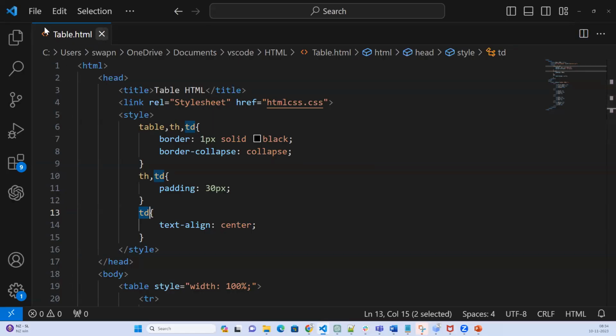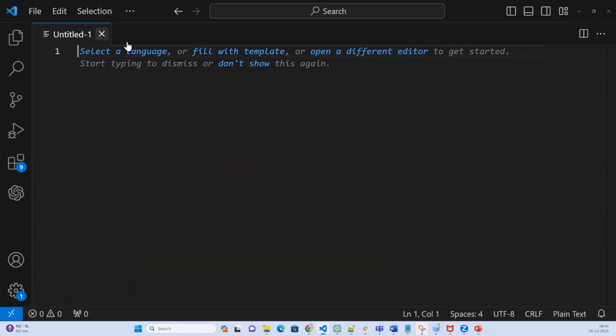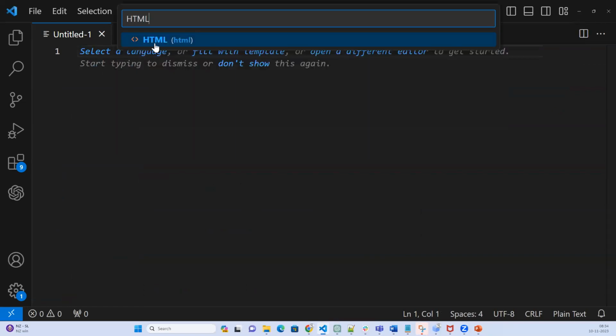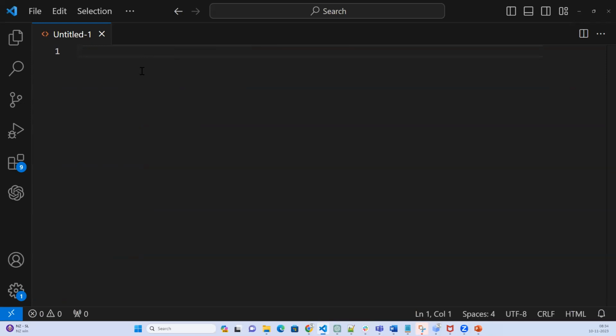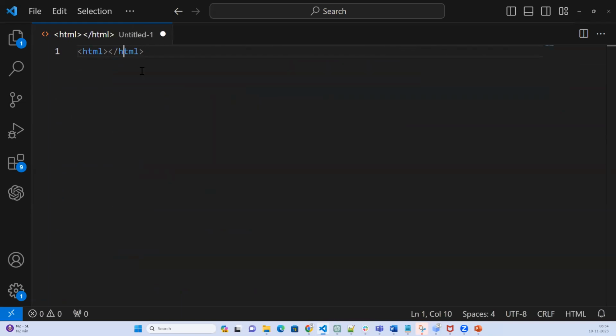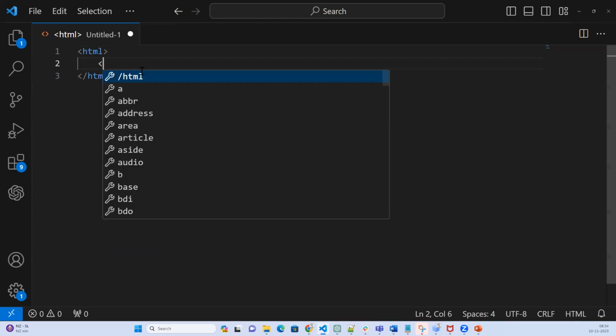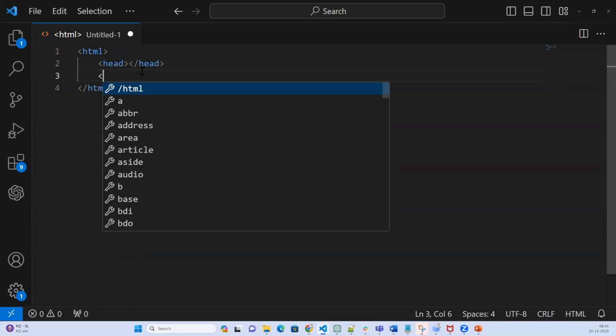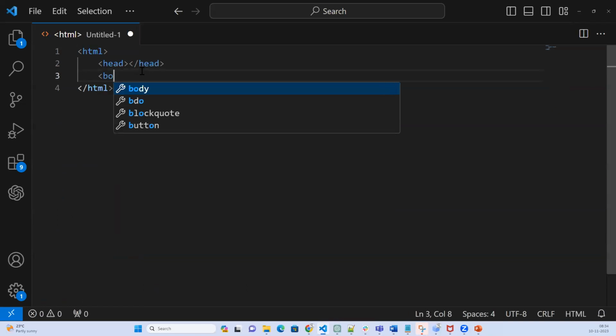Now, let me show you that. File, new text file, language HTML. Here I will specify HTML. Now I'm going to specify the header, and also inside this we have a body.